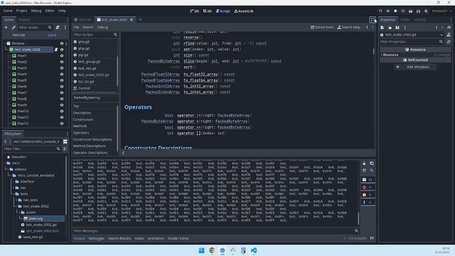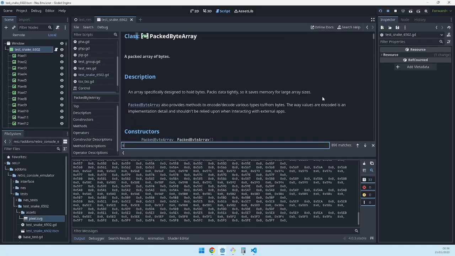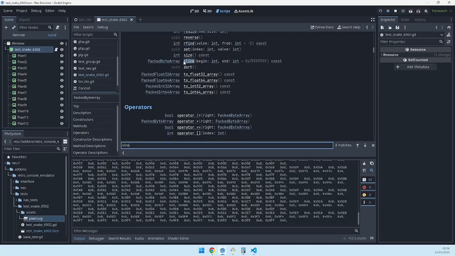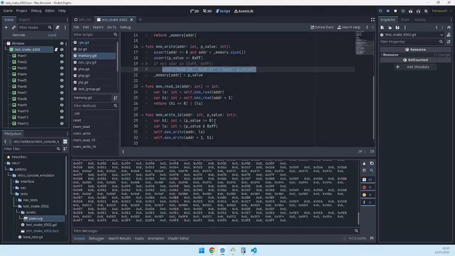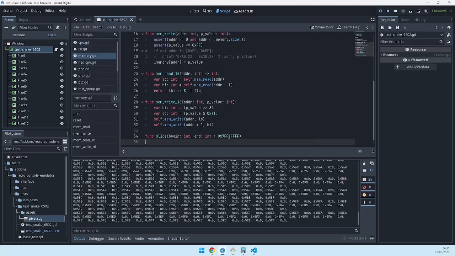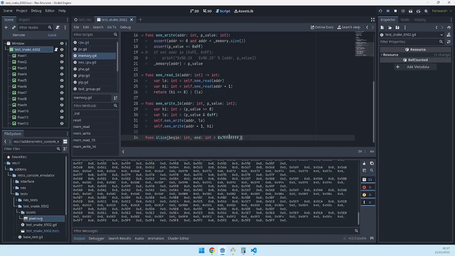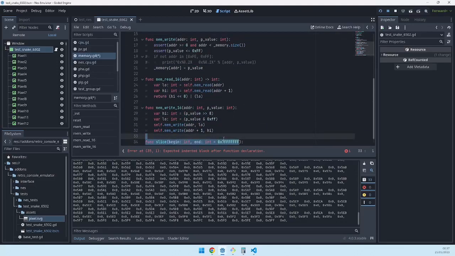Okay, that is useful. So I can take slice, and I will copy this, and I will go to memory, and I will add my own func slice.